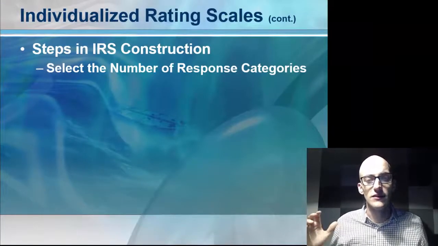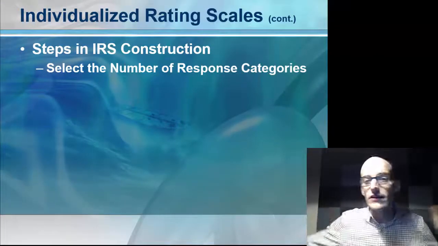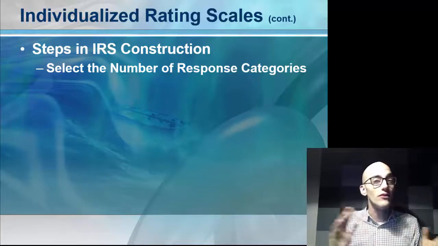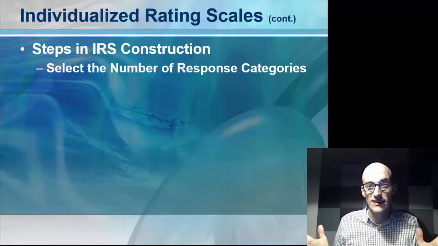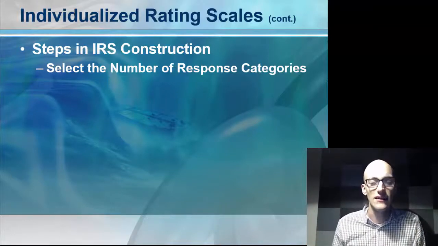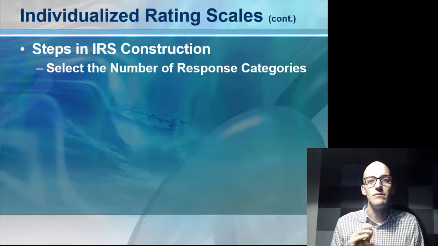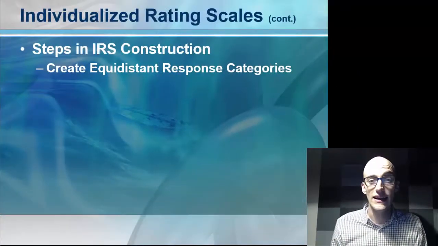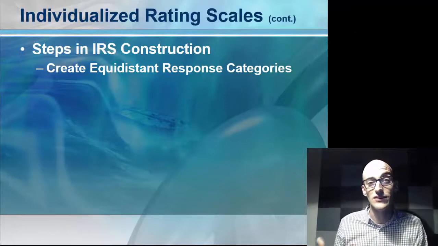So as opposed to saying on a scale of 1 to 1,000, how much pain are you having? Having a scale of 1 through 5 might be a little bit easier for a child to digest, right? So it's generally best to choose between 1 to 11, or maybe 1 to 10, or 1 to 5, but choosing response categories that are within reason. And creating equidistant response categories just means that the distance between 1 and 2 is the same as 2 and 3, and 3 and 4, and so on.